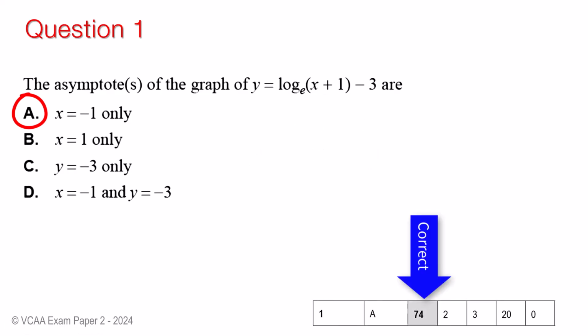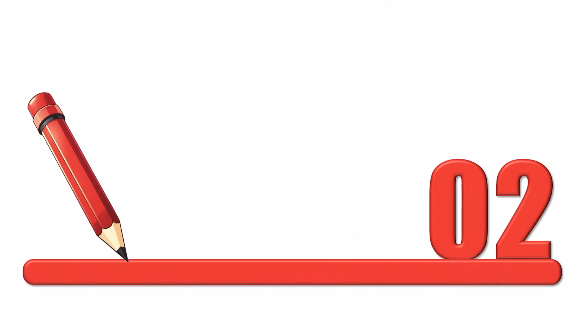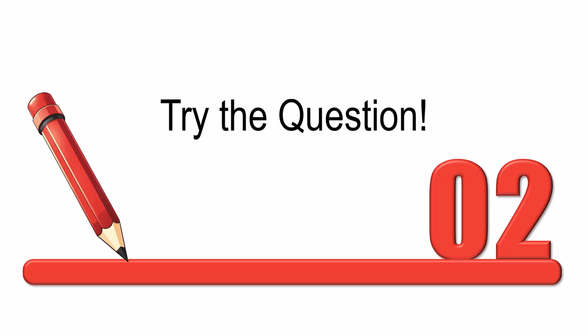You've already jumped past 26% of students that took the exam in 2024. To be fair, last year's students weren't watching this video. The superiority or confidence you may be experiencing right now is called confirmation bias, a sort of Dunning-Kruger effect in action. So here's my second tip. If you haven't already completed these exam questions, hit the pause button at the start of each question and try the question. Doing is proven to be much more effective than simply watching and listening.